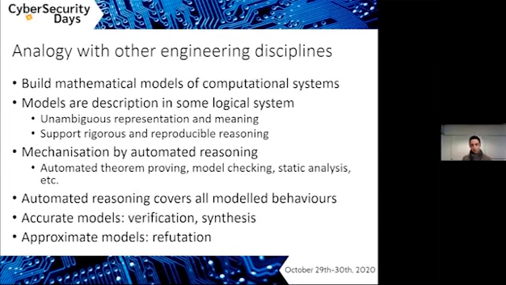But all this automated reasoning, although it covers all behaviors, all possible scenarios, only covers the scenarios that we actually design in the model. If our model does not talk about time or does not talk about memory consumption, then we cannot have any guarantee about that. This is something obvious to say, but sometimes forgotten. And the accuracy of the model can give us different degrees of confidence and different properties.